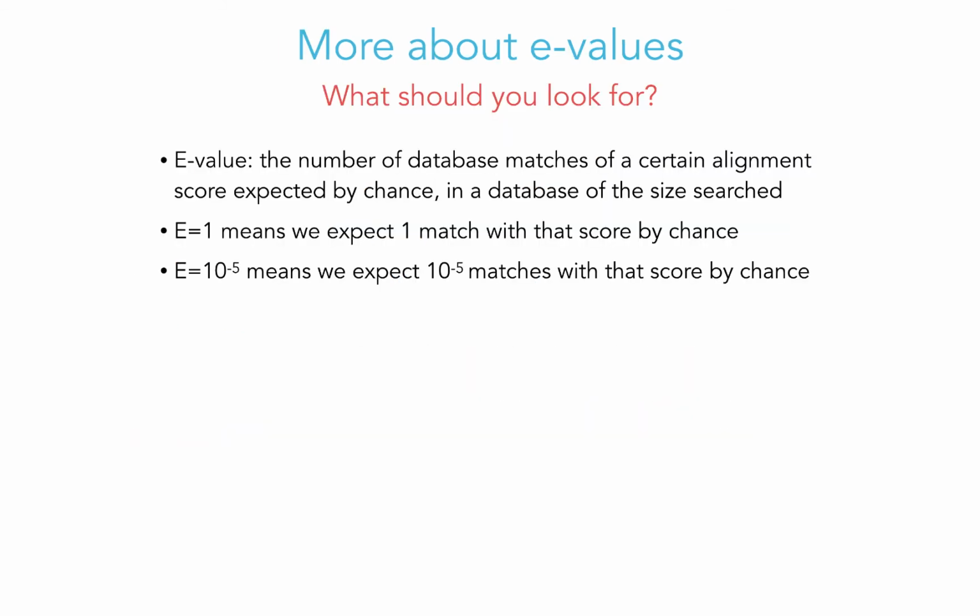Okay, so what do you really care about in there? The e-value is one of the big ones. You can think about that as your stats for how likely it is to make a mistake. If we had an e-value of 1, that means just by chance we would expect a BLAST result to have that score in our database. So we don't want to BLAST something, get an e-value of 1 and say, that's our match right there. Typically we want something a lot smaller, like an e-value of 10 to the negative 5th or lower.